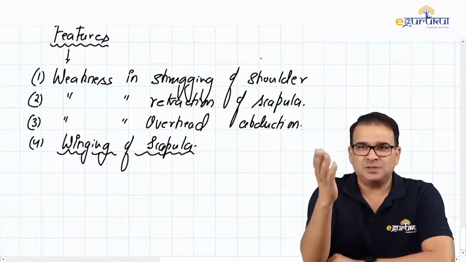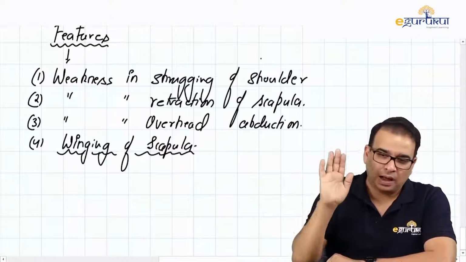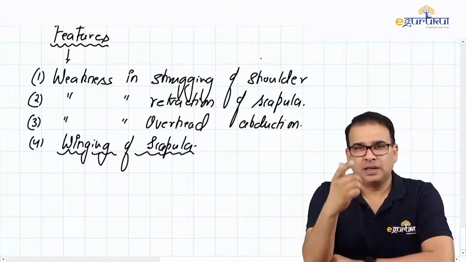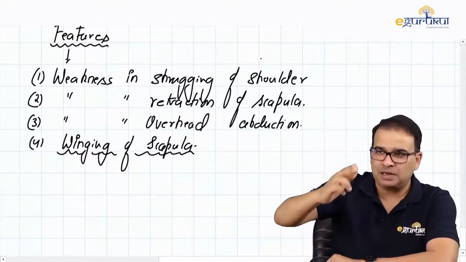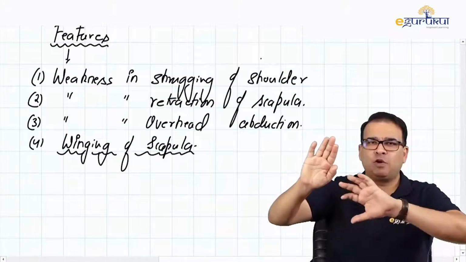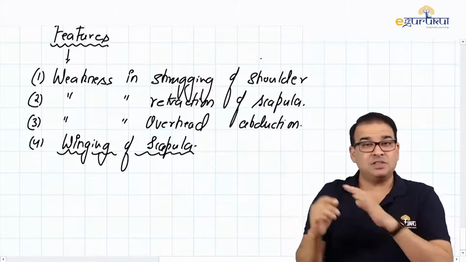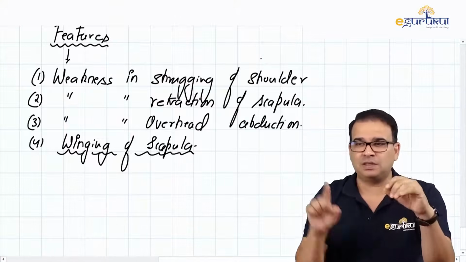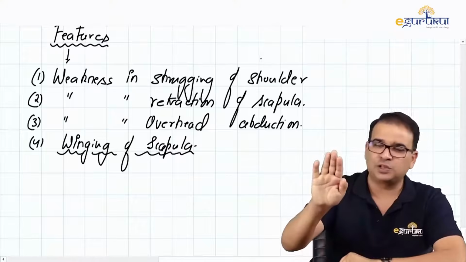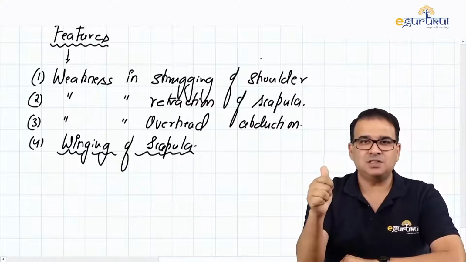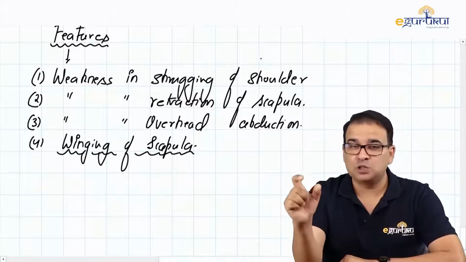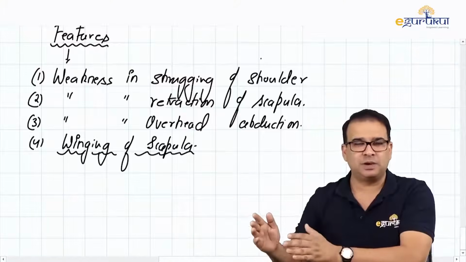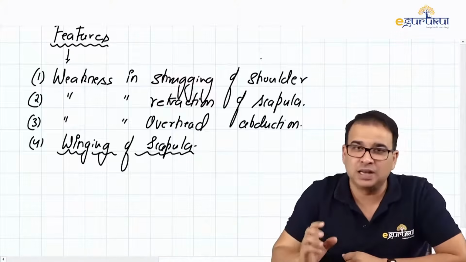Any muscle which keeps the medial border and the superior border of the scapula along with the thoracic cage, an injury to that muscle can lead to winging. Serratus anterior is inserted along the entire medial border of the scapula. That's the main muscle which we say involvement of leads to winging. But even the trapezius and rhomboideus major and minor are also responsible for keeping the upper border and the medial border of the scapula along with the thoracic cage. So even trapezius injury and rhomboideus injury can lead to winging of scapula. So do not limit winging of scapula only to serratus anterior.